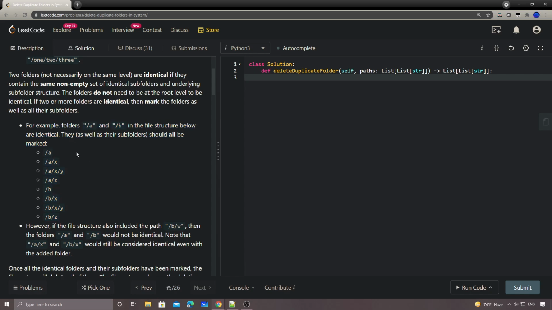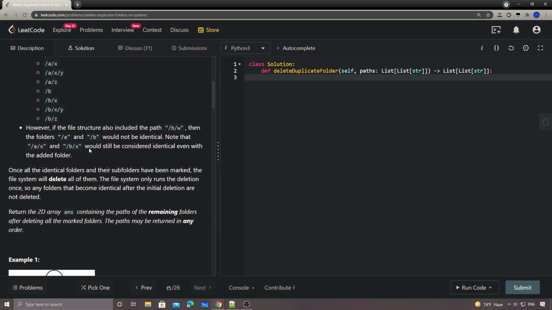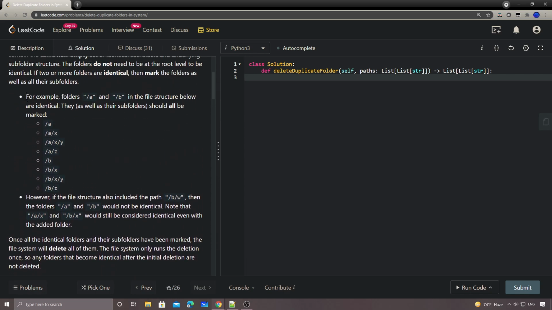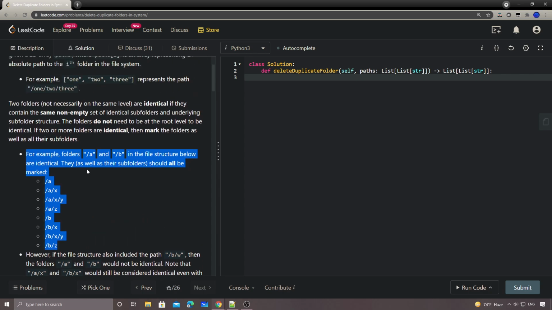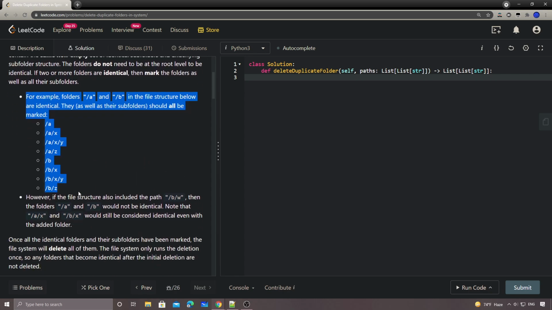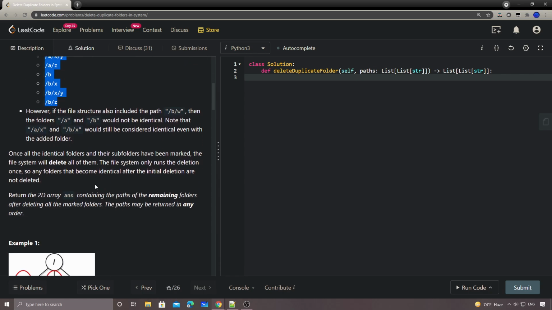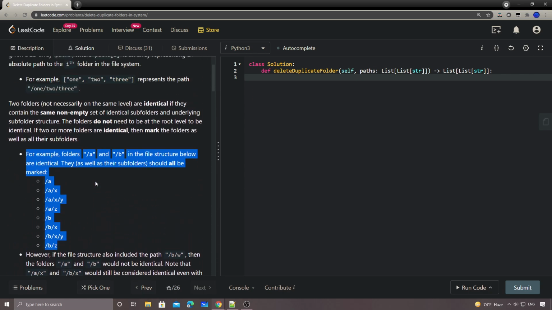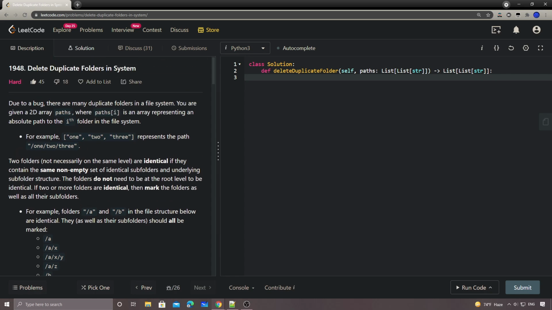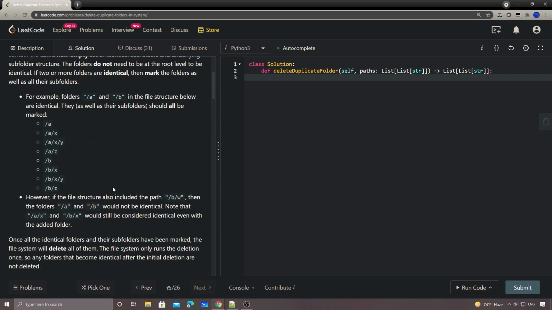For example, okay, let's skip this part. Basically, once we identify any duplicate structures, we remove all of them, and we just need to return the remaining folder structures.